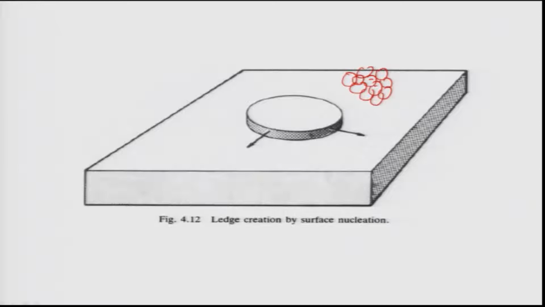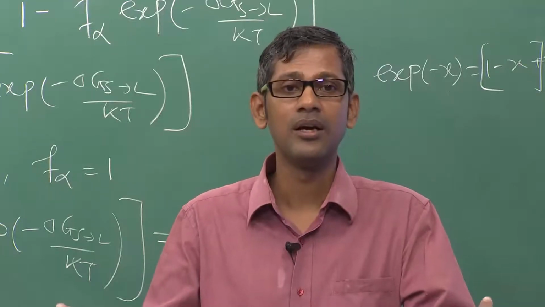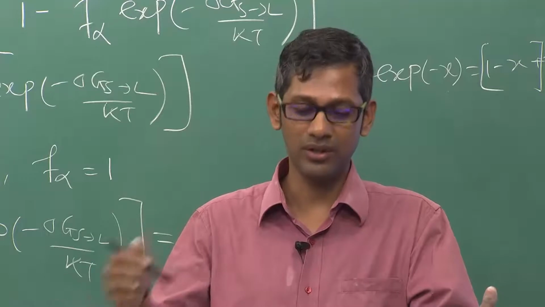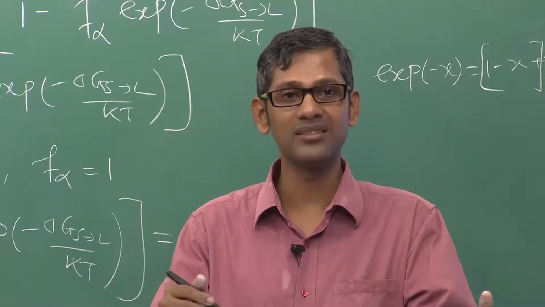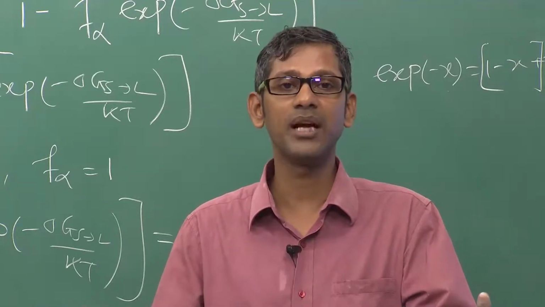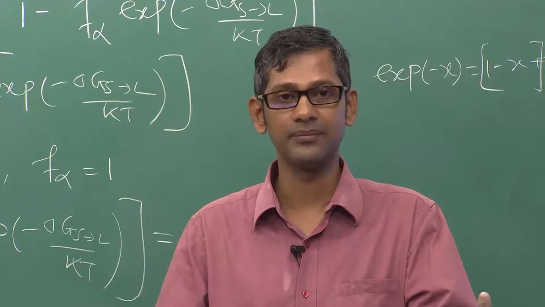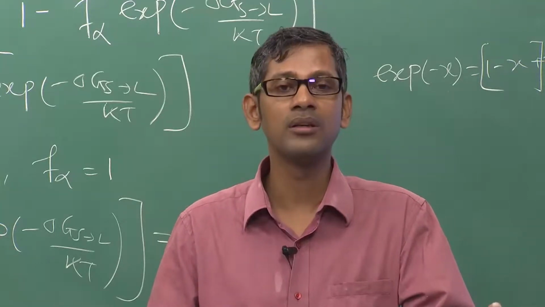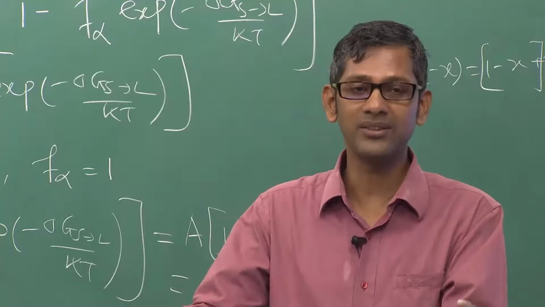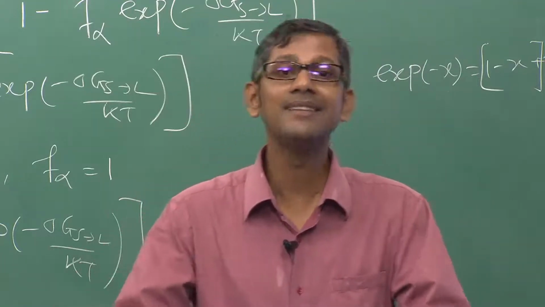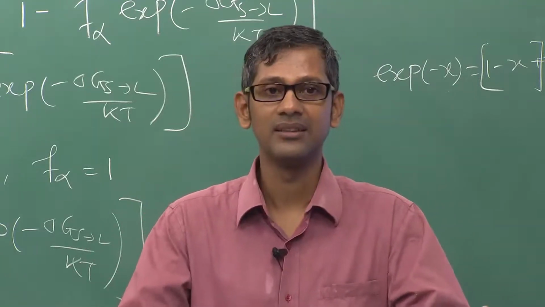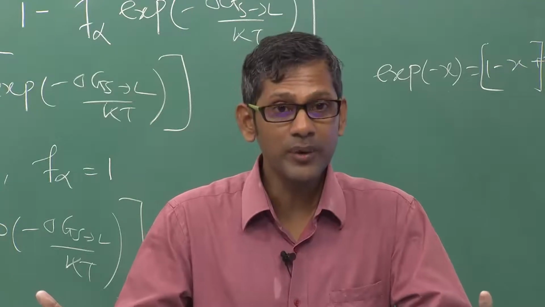So what does it mean? That means for such situations, the growth rate is not a straightforward function like the one I showed you. Growth rate basically depends on surface nucleation plus the attachment of the atoms on these ledges. It is more complex than we can think. This happens actually in reality, and that is one way of doing it.